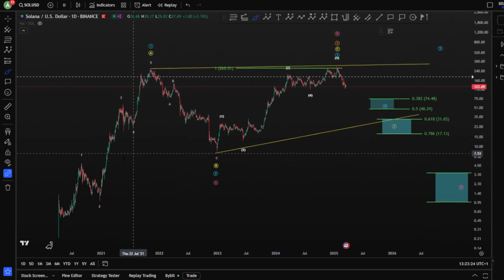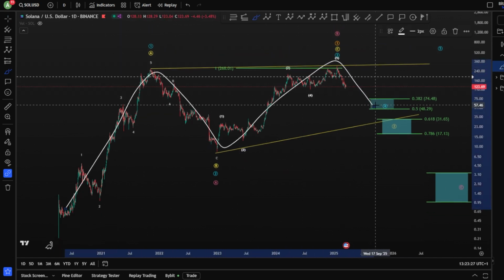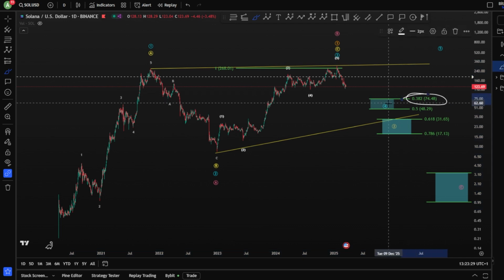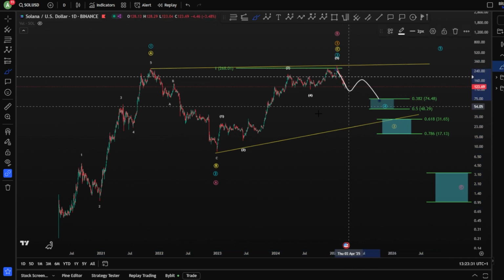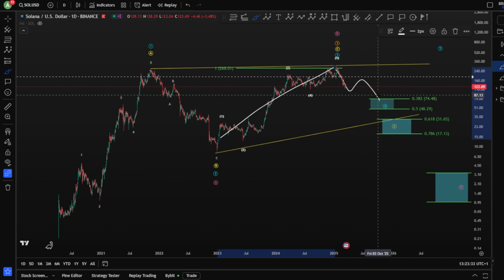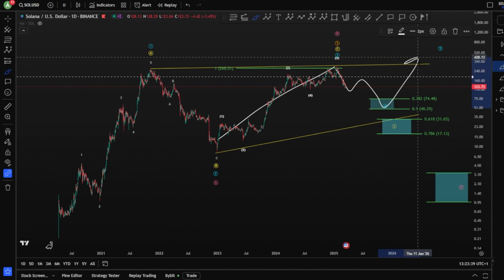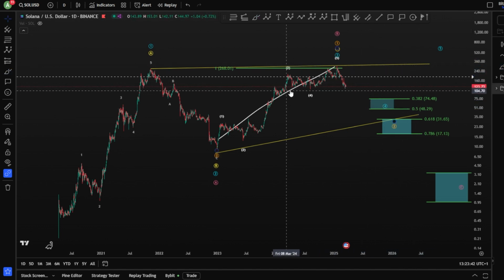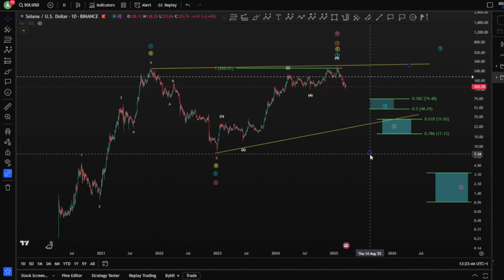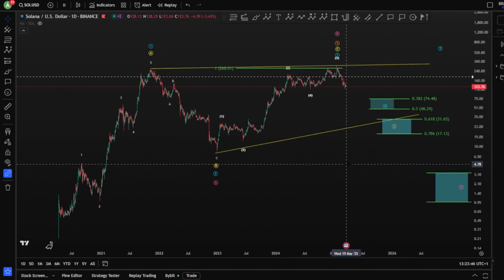If we are in double 1, 2, we have 1, 2, 1, 2. Your minimum target for this wave 2 is 0.38 again, as a wave 1 and 2 ABC, hitting at least the 0.38. 0.5 would be a perfect target for a wave 2 to move higher, meaning this target is in confluence for all the bullish scenarios that we have on this chart.